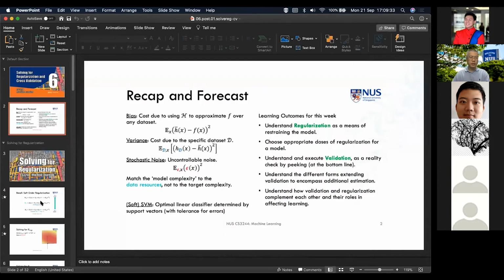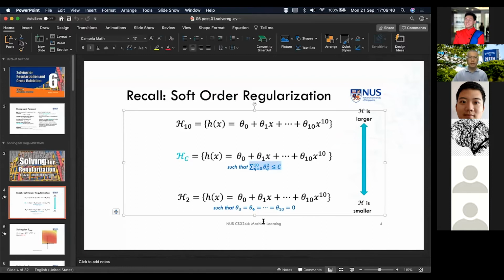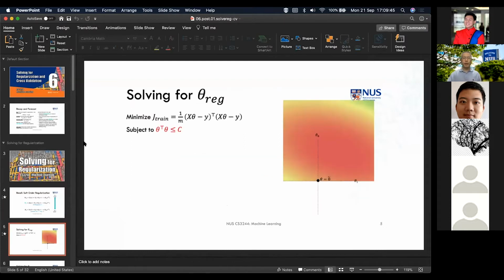All right? So when we want to solve for regularization, what we want to do is, again, think about how to set this constraint, okay? So the way we can think about it is really simple, all right? We've got, let's say, a case where we have two parameters. So these are not our x values, okay? These are our parameter values. So I have a bias term, theta 0, and a slope term, theta 1, okay? And basically, this maps out a two-dimensional space of all possible settings for an H1 classifier, right? So H1 has theta 0 and theta 1, okay?